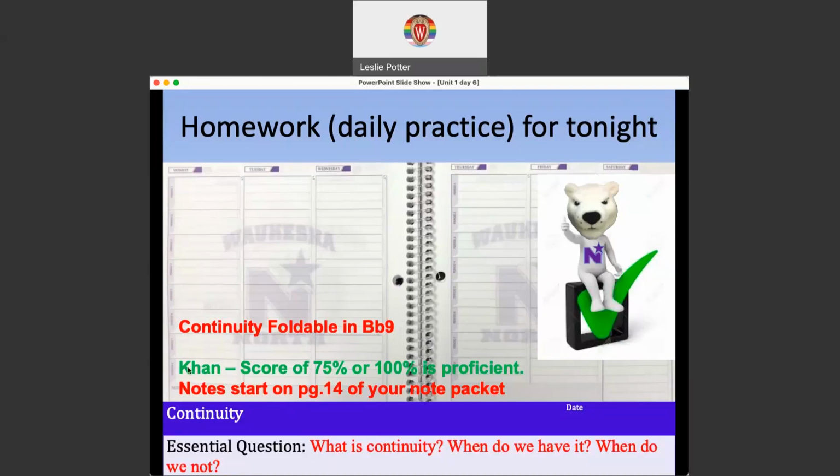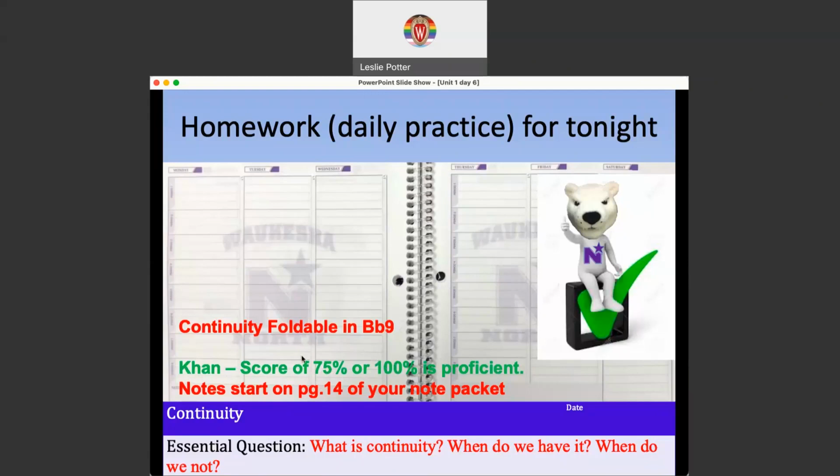Also, just a reminder, if I haven't said this already in class, I should have at least by now a couple of times. A score of 75 or a score of 100% is proficient in Con. But 75 will get you a B in the grade book, 100% will get you an A in the grade book. You can always go back at any time during the year and improve your score to 100%. Just let me know, and I'll go back and adjust those Con grades.